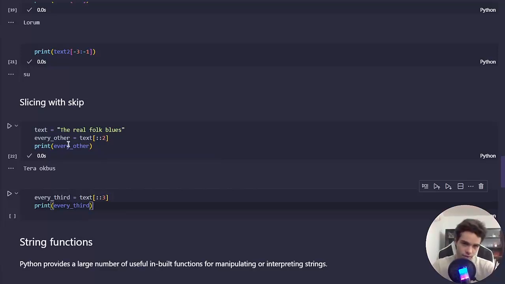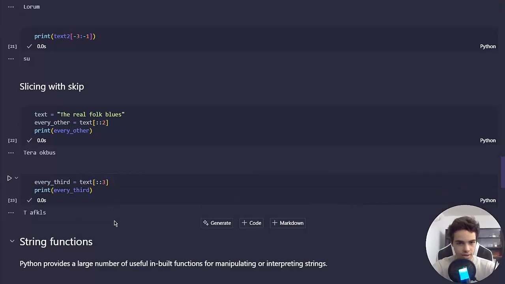And really quickly, let's just look over what that would look like once again. So essentially you skip 2, and then the third character you would print. So you would get T, skip over H, skip over E, then you have space, skip over R, E, then you have A. So T space A, skip over L and space, you have F. So T space AF. So let's see what that looks like. Okay, so we have T space AF and then KLS.